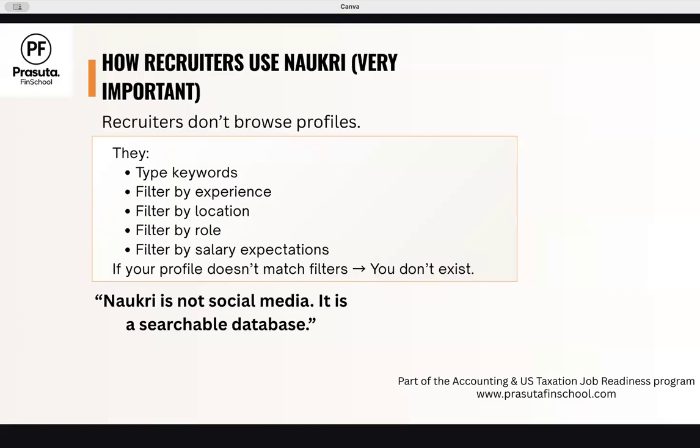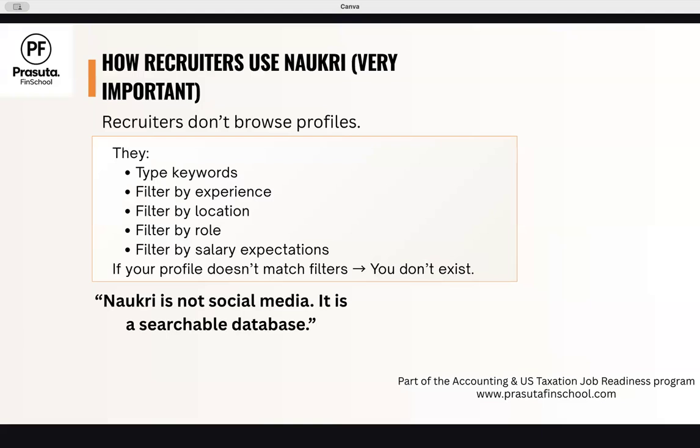You should open your Naukri profile and apply every day, because only optimizing your CV would not work. You have to be very active in your Naukri profile, because Naukri is not social media, it is a searchable database, and we have to apply strategies in order to match with the recruiter search, or maybe the recruiter filters. So this is how your chances of getting a call improve significantly.